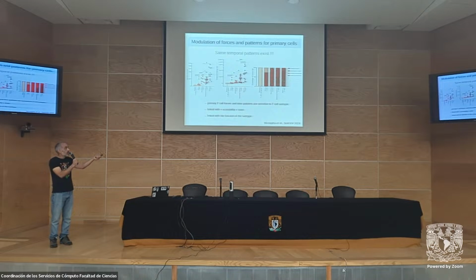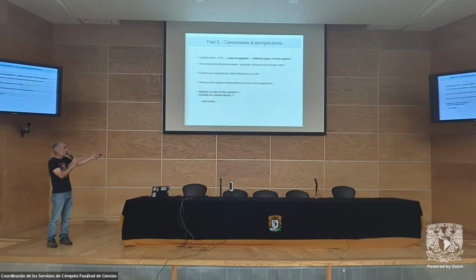They react here, the memory T cell. This is almost entirely sigmoid. Sigmoid is, I respond. They have to respond fast. This is what you see. So these primary T cell forces are sensitive to T cell subtype, linked with their physiology and what they have to do, and linked with the biological function of the subtype. Conclusion of this, you can do early T cell recognition.